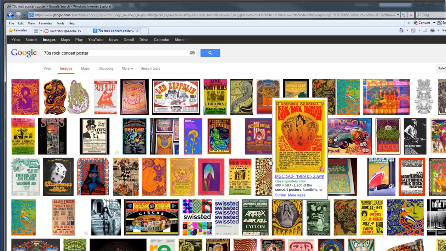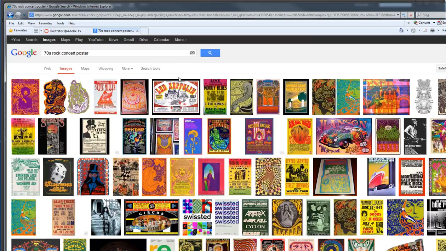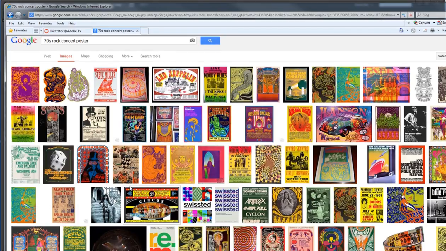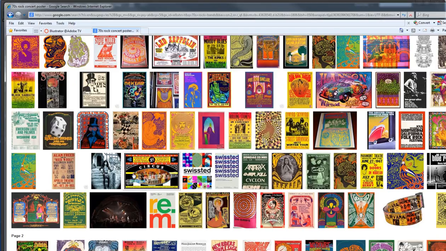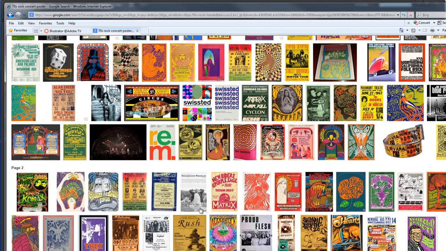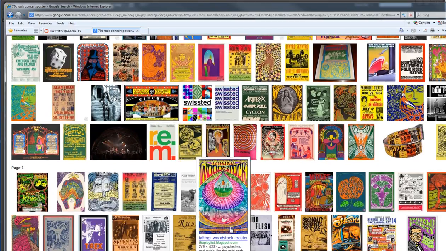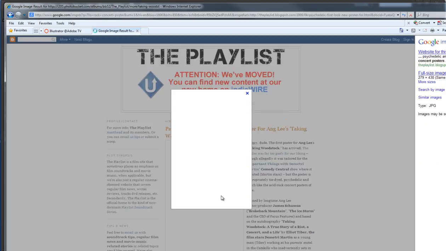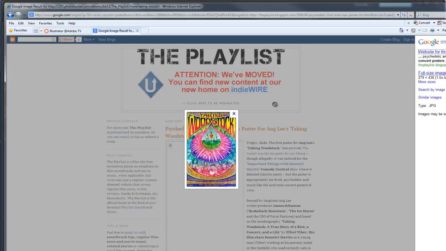So you can see the styles here that we're looking for. There's so many styles in here, but they all kind of follow certain things. There we go. It's not very big.